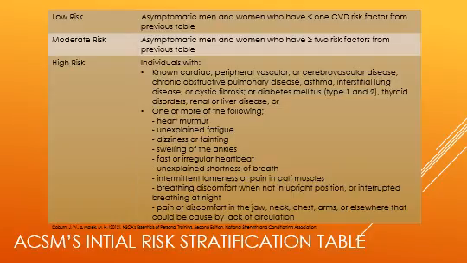With the assistance of the positive and negative risk factor table, it is then possible to categorize clients as low, moderate, or high risk. A low-risk client is asymptomatic with no more than 1 positive risk factor. Moderate risk clients are also asymptomatic with having 2 or more risk factors. High-risk clients are those with signs and symptoms of cardiopulmonary disease, known cardiovascular disease, pulmonary disease, or metabolic disease.